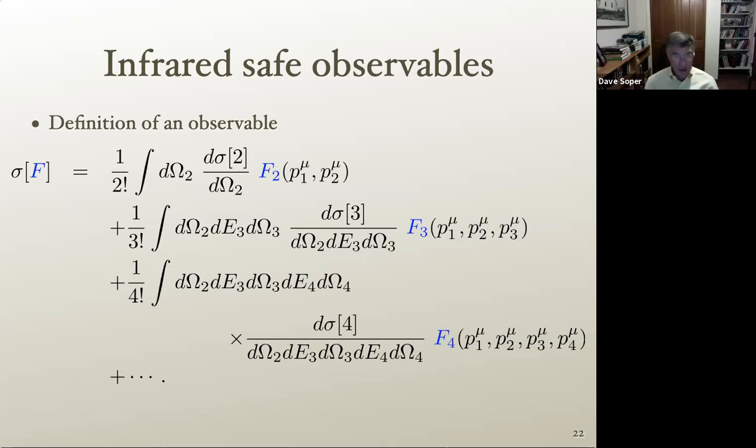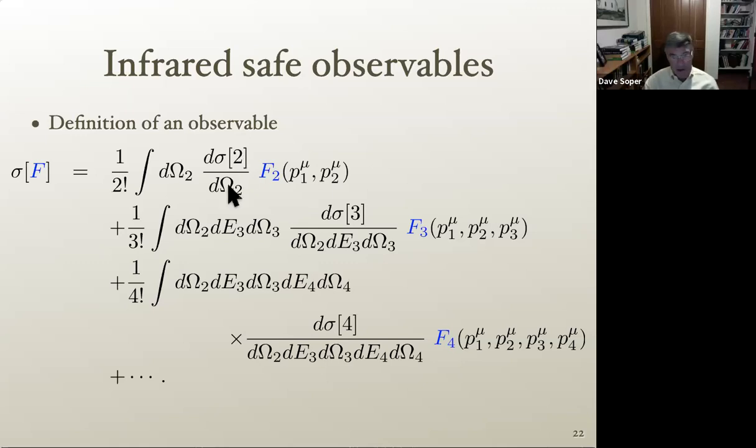And the cross-section for observable F is, in terms of partons, one line for each parton number. So this is for if there are 2 partons. The next line is if there are 3 partons. The next line is if there are 4 partons, and so forth. And it's the cross-section computed in perturbation theory for the 2 partons.